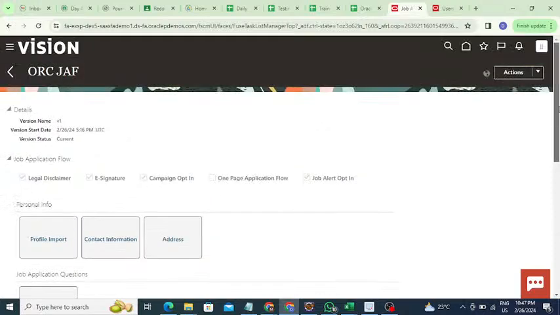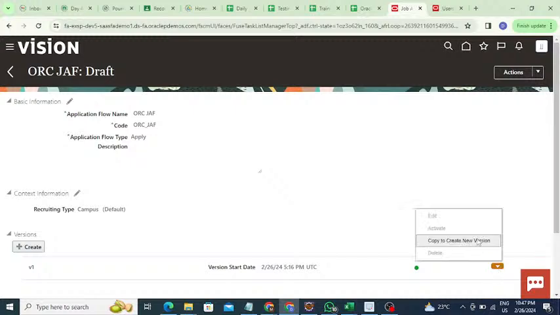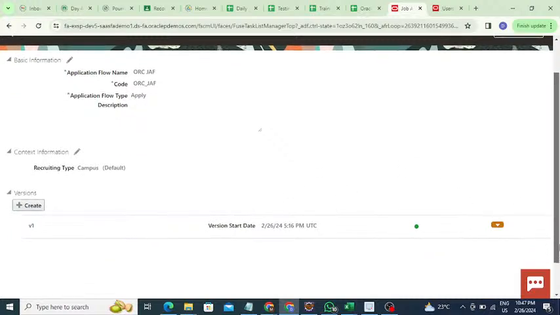In that case, we create a new version. You don't have access to edit the earlier version. So whenever we create a new version, your old version will become inactive. It is a default functionality of this recruitment model, and whichever version you create will get activated.